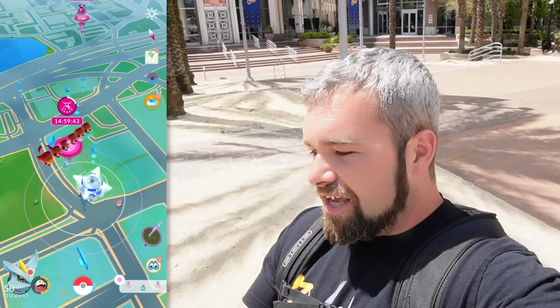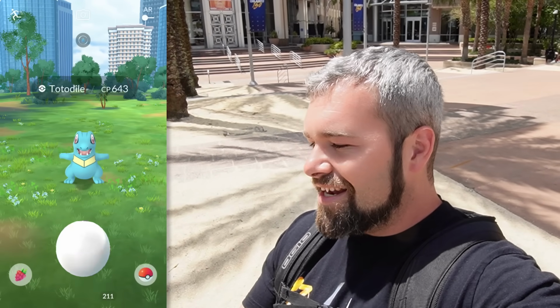Oh, there they go. Okay, you know what? I'm thinking the one under the power spot is the shiny. No, unfortunately not. But that's fine, because we can get a couple more checks in here. Maybe we'll get a shiny Totodile. How about you, my friend? No. Well, looks like we only got one more chance, so... Nope, not it. Oh well.